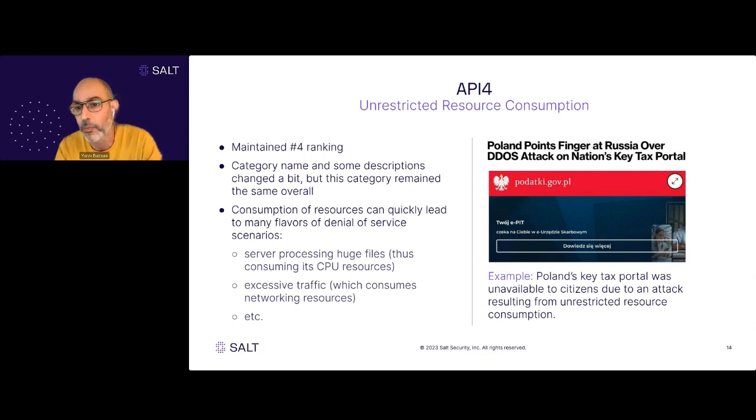If somebody is abusing your bandwidth, AKA doing a denial of service or distributed denial of service attack, that will be a resource consumption. And maybe the first one that will jump to your mind when you say resource consumption, but it's definitely not the only one. There are many other resources involved here. For example, IO, input-output, is a resource as well. So just for example, if you have a file upload functionality in your service and someone decides to upload a 20 terabyte file to your service and you were not smart enough to block that, then you will most probably consume all of your IO resources. And same goes for memory resources or CPU resources or any other resource that your service uses. Anyone who does anything around there trying to consume them will fall into this category perfectly.